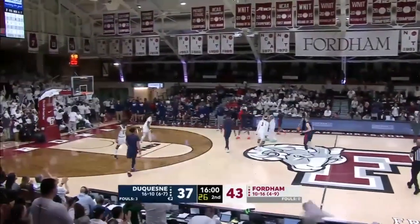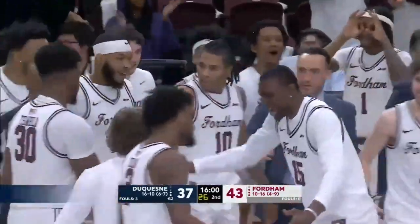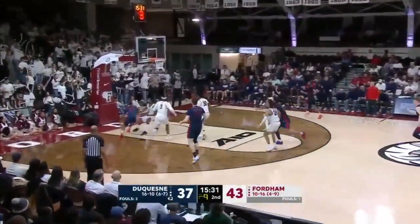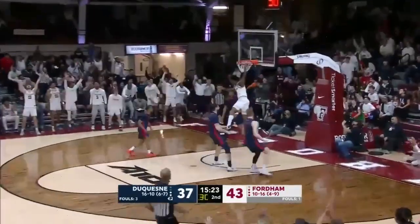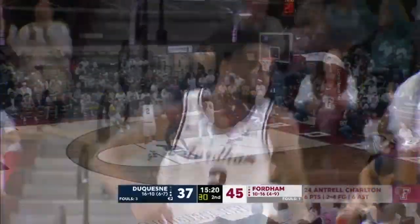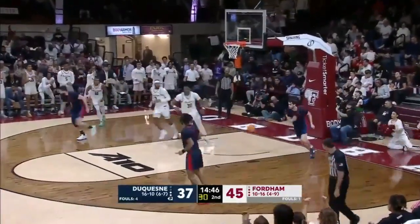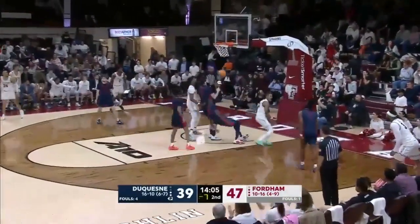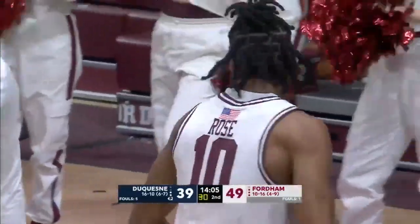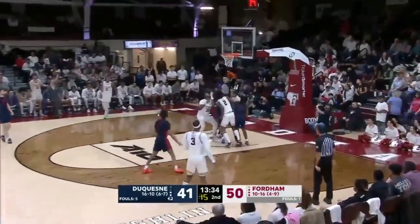Now it's timeout time for the Dukes. Arizona falling to Washington State — just a reminder, folks, Washington State's Kyle Smith. I've said this throughout the week, before he even beat Arizona: he should be up for national coach of the year. Washington State may win the Pac-12. Fordham hit three threes in the first half — they've got to get on the three-point shooters as well. As Rose goes in again and scores, a goaltend was called. They can review it — which they did — and at the under-12 timeout it's confirmed.